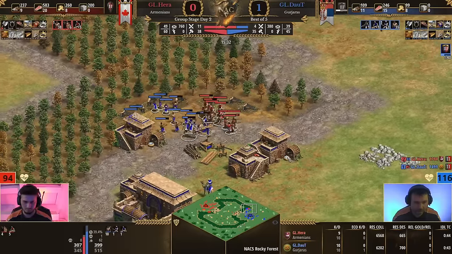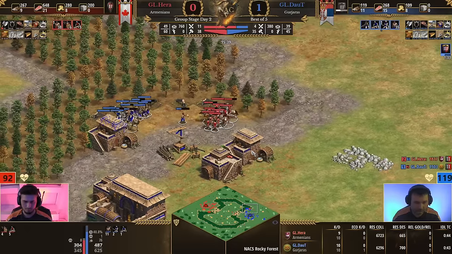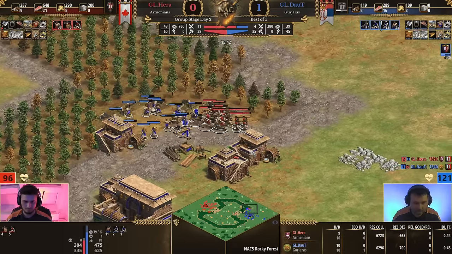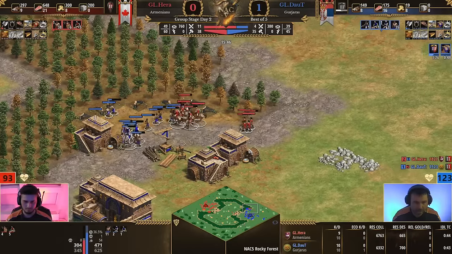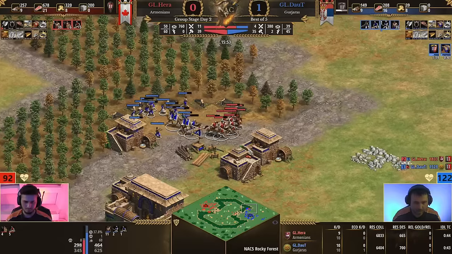These villagers are probably pissed right now, dude. What kind of orders are we getting here? What are we doing? It's a weird type of micro to compliment. But this is sick from Hera. This is really hard. And also, the skirmishers have whittled down that camel pretty nicely.